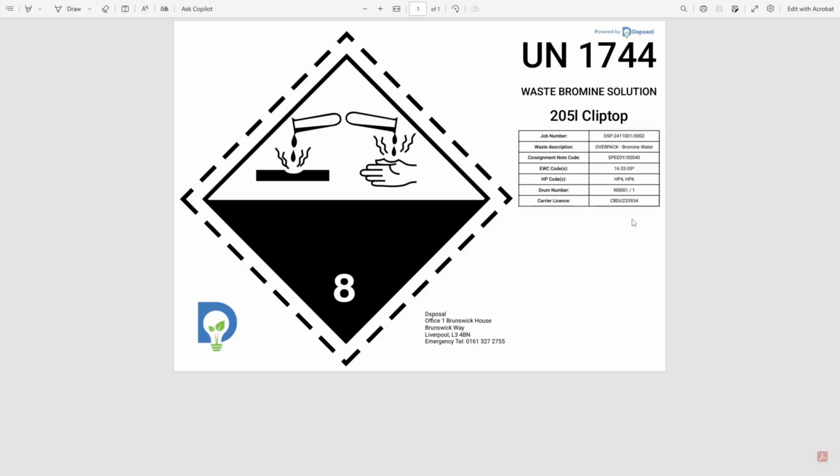So this is how these two functions work together, because the theory is that as you build up your drum lists against customers, because they're probably increasing waste the whole amount of time, you can just add that waste. You can pick and choose what's going to be on that job, then you can overpack when you need it, and then you'll only get the information that you need.